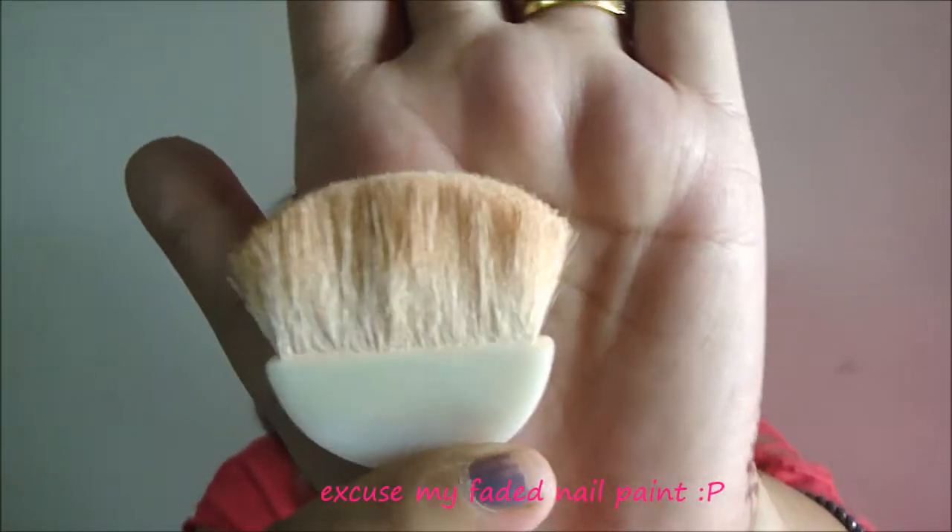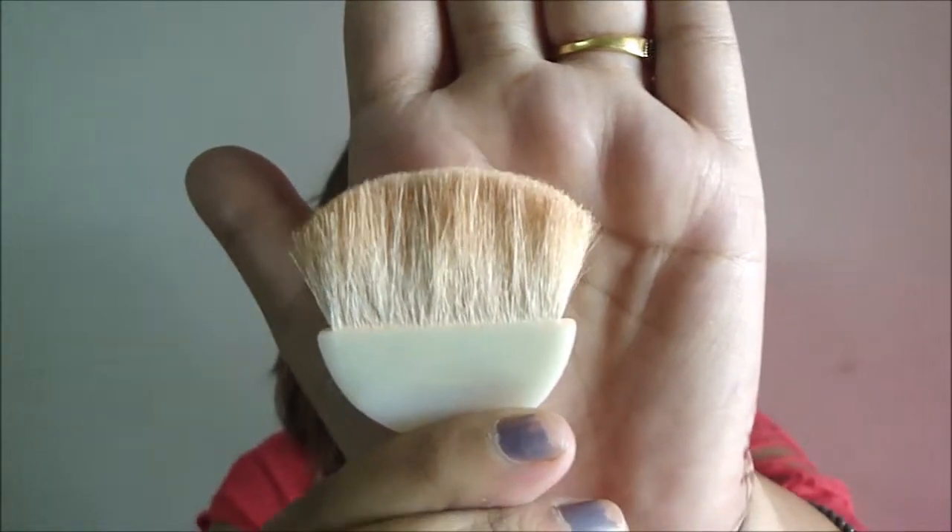Next is my contouring brush, and be very thoughtful about the makeup brushes you're throwing out — I was about to throw this one away and I'm so glad I didn't. It came in the packaging with Revlon highlights powder, which is a US product. With its sleek shape, you can contour your cheekbones, your nose, your forehead, and your chin. It works really well.